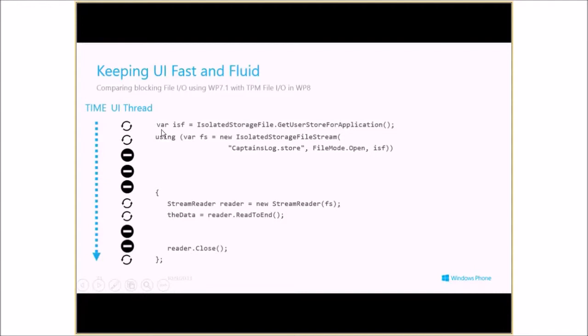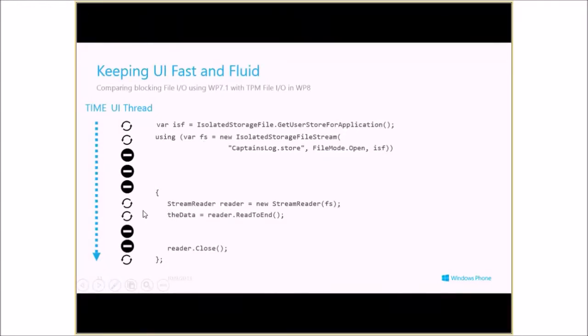You start an object called ISF, getting the user store for application. We're going to cover that in the file and storage session. Then you open the file stream, opening the file called captainslog.store. Opening the file can take time, so the UI thread would be blocked, which means that nothing in the application will be processed, everything in the application will stop till this file opens.